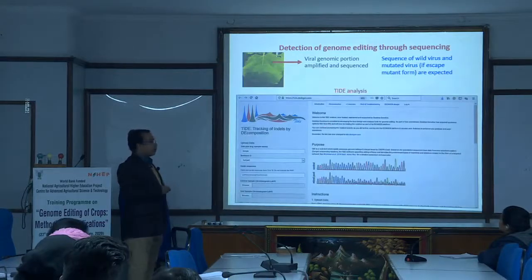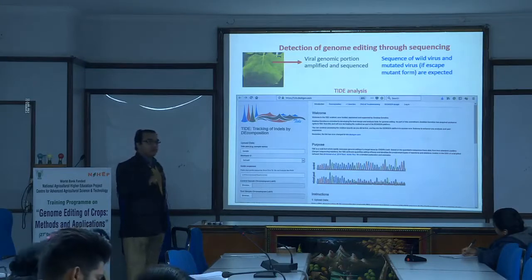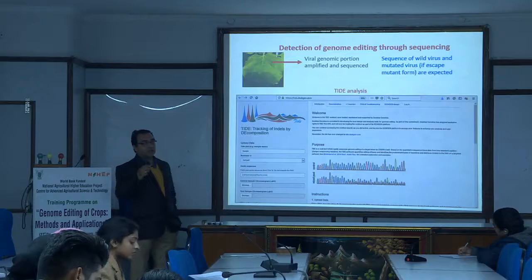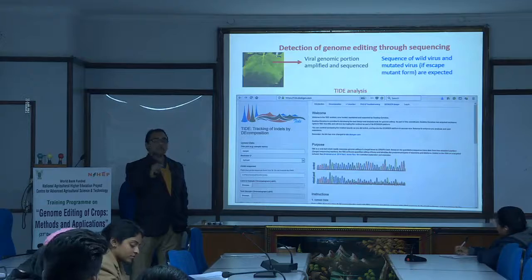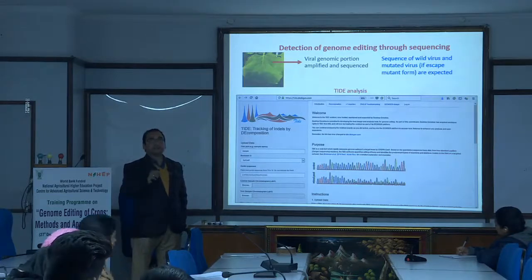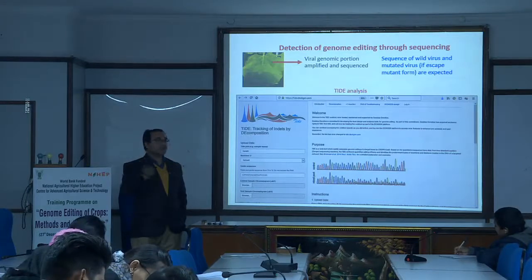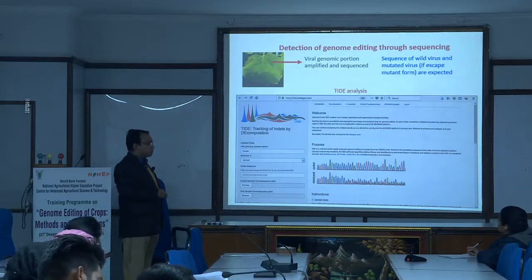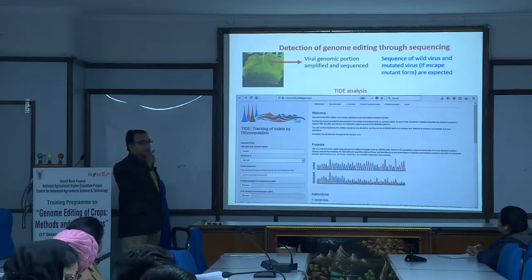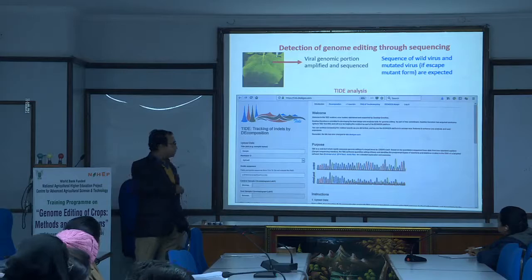So, there is a software called TIDE. Using this software, you just have to put in the sequence of your wild virus, meaning your spacer sequence, and the sequence of the virus-inoculated plant only and the gRNA-treated virus-inoculated plant. From both, the PCR amplified product you have to sequence, and you have to load this sequence here. If this is the control sequence, and if there is a mutant infected pool, then you will get this kind of different mixed peaks after the PAM motif. If the virus is joined together and again replicating, then you should expect this kind of peaks.